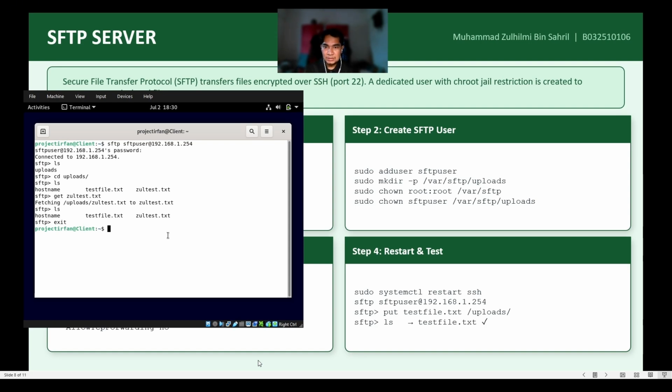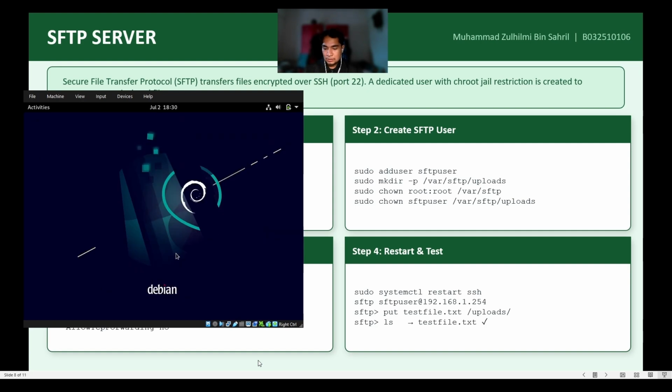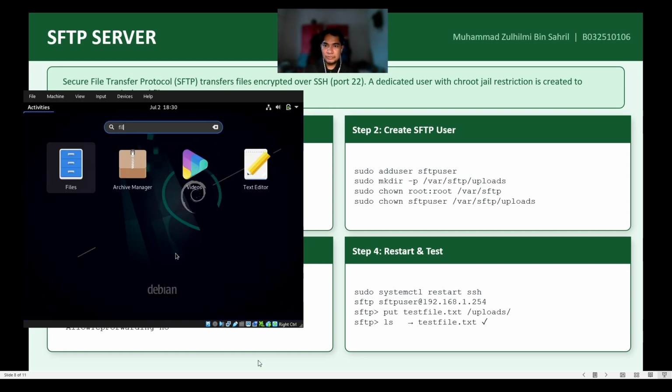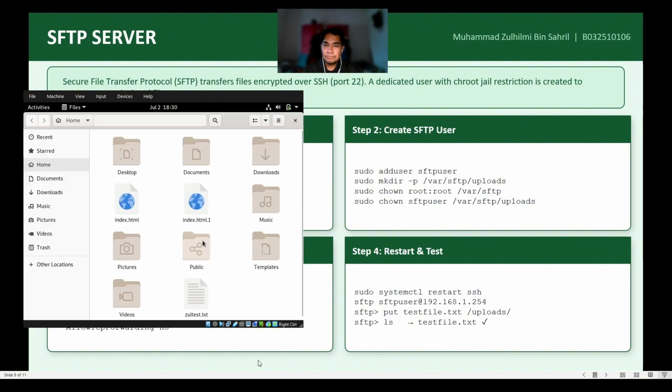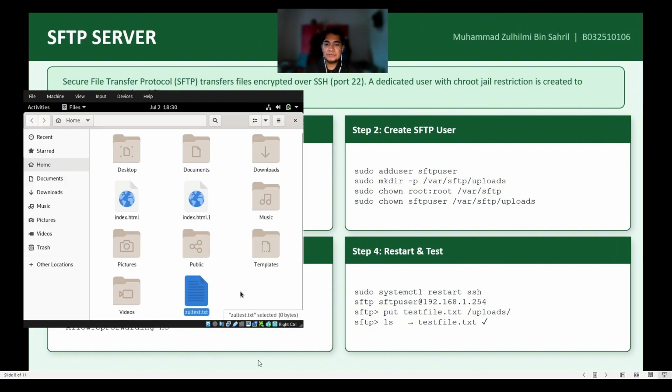Now let's check whether the file is already in the client or not. Oh yeah, as you can see, the file is already in the client directory. So we just need to open the file. There it is. So my tutorial is complete.